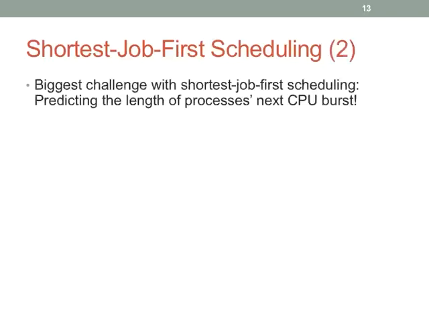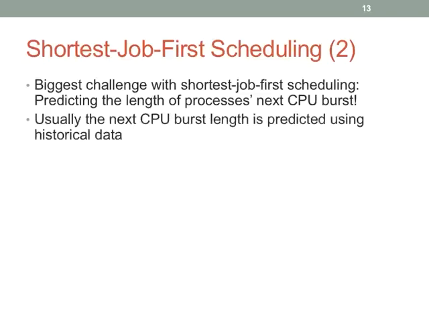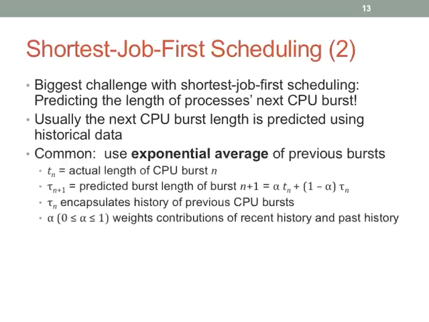But of course, how do you actually predict the length of the next CPU burst? That's kind of like reading the future, and we have demonstrated in general that we're not very good at that. So we have to basically predict it using past behavior, which is usually a pretty good indicator, but the problem is sometimes we have programs that change their behavior dramatically as they execute. And so we'd like to make sure we don't put too much weight on distant history, and we'd like to consider recent history a little bit more strongly, like give it a little bit heavier weighting. And so typically you'll see these systems use an exponential average.